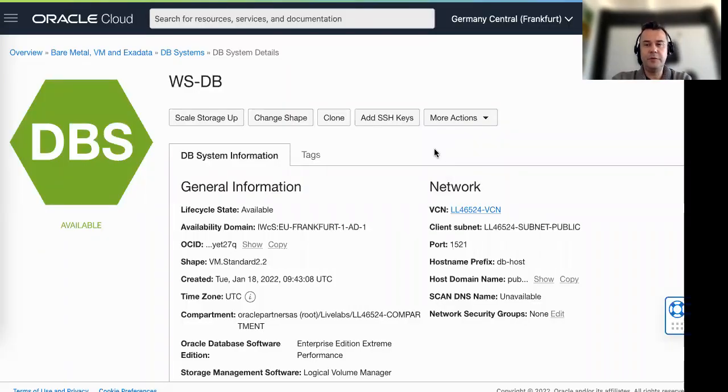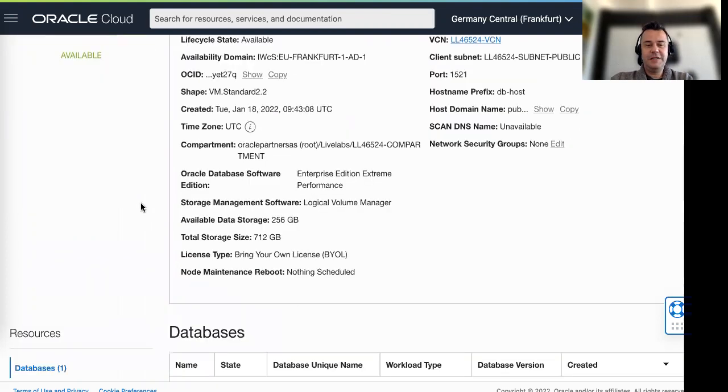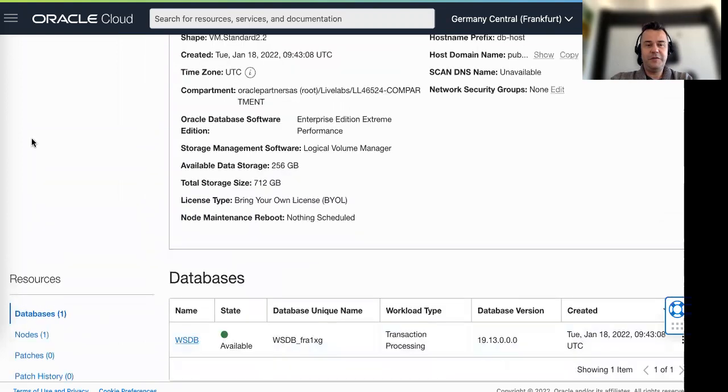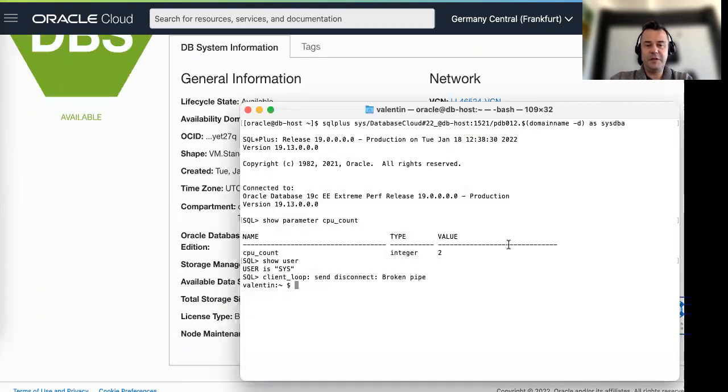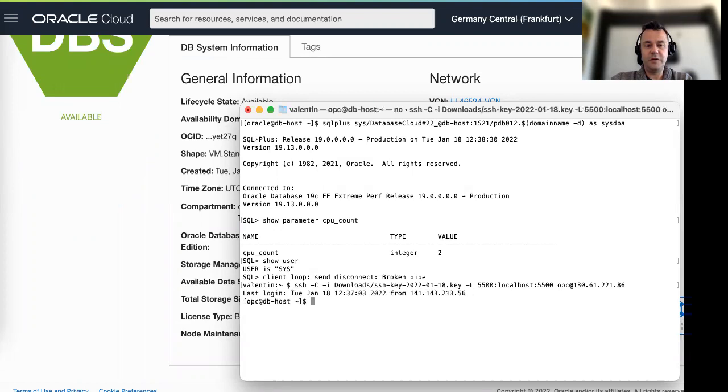The shape was changed. Now my database system is available again, and also my database. Let me see if I lost the connection here. Yes, I lost the SSH connection. I have to reconnect to my host and start a session as the Oracle user.